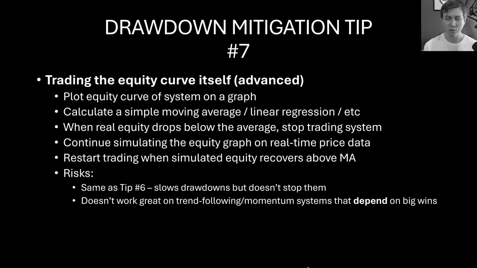It's probably better for shorter term systems that do a lot of churning, a lot of active trading. Like my Russell 1000 mean reversion system might be a good example of a system to employ this sort of approach on. Something that takes a lot of trades frequently and has an equity curve that doesn't depend on catching big wins in order to be profitable.